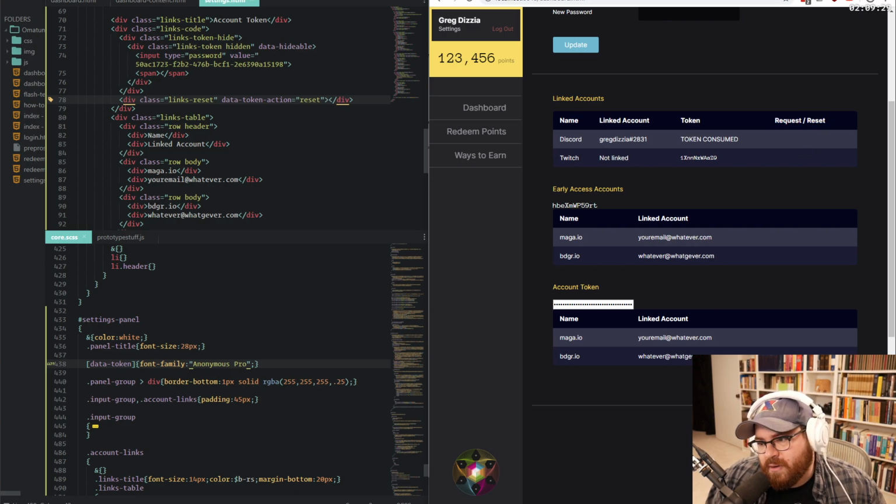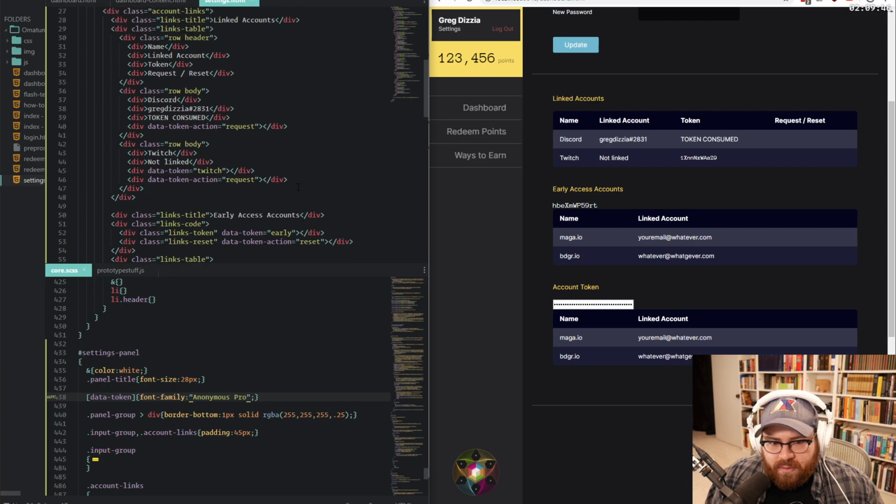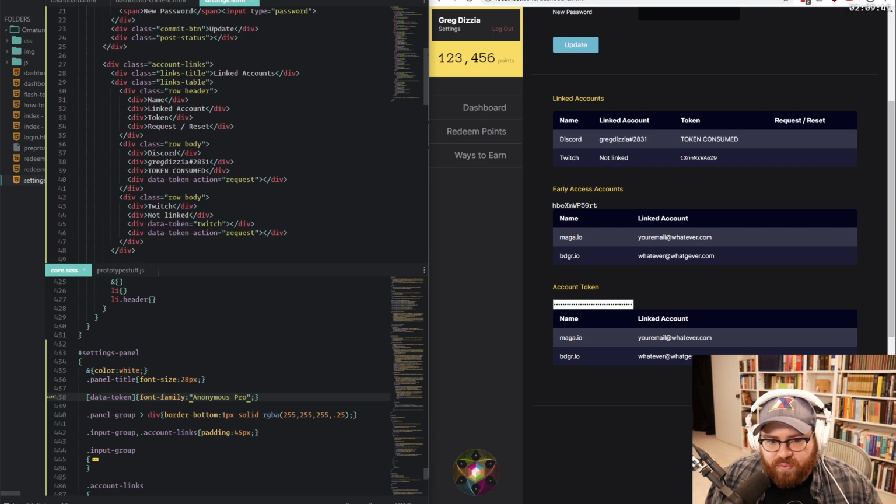So the request reset here, does that need to say request reset? Because this is only going to be for Discord or Twitch. I think it would be request. It would only be, and we don't probably even need a title on that. We just need the column ready for it. So let's remove the words there.